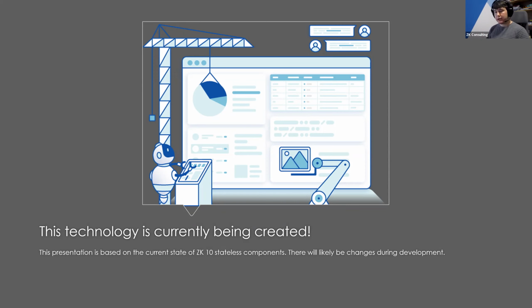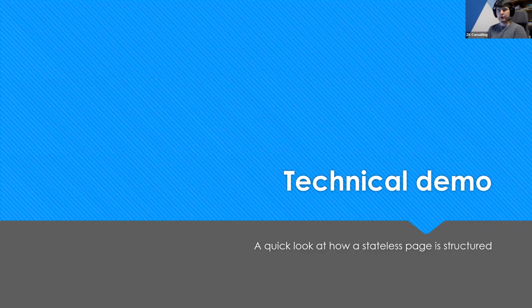So keep in mind that while what I'm going to show you is a representative image of the final product, it is not the final product, and there might be differences from here to there. All right, let's get going.